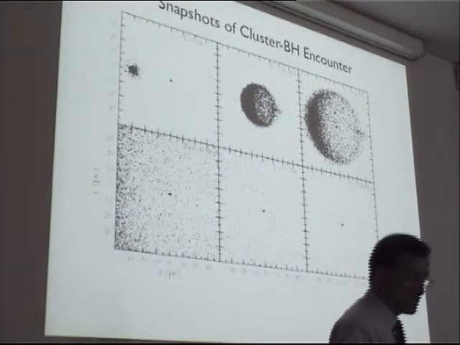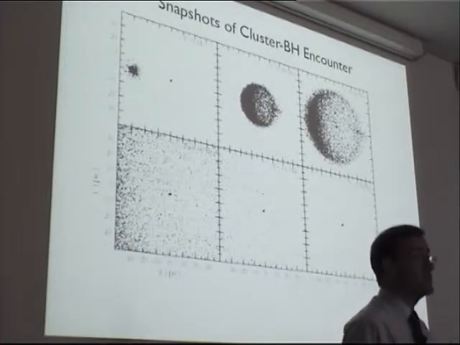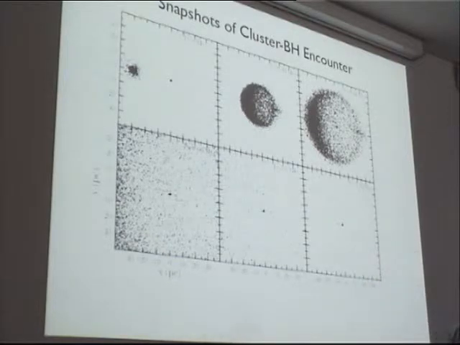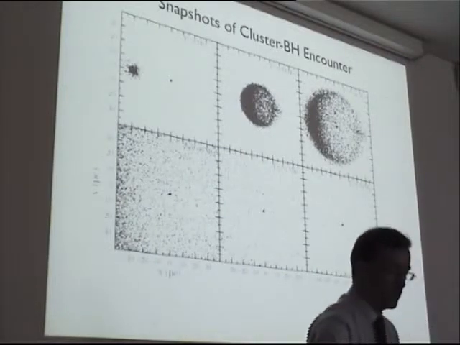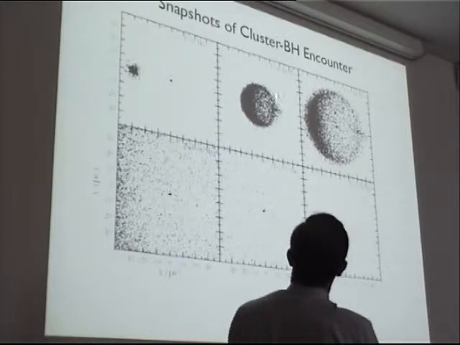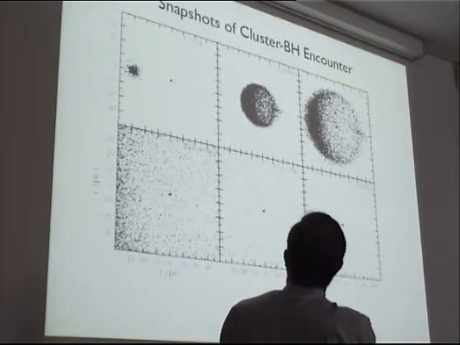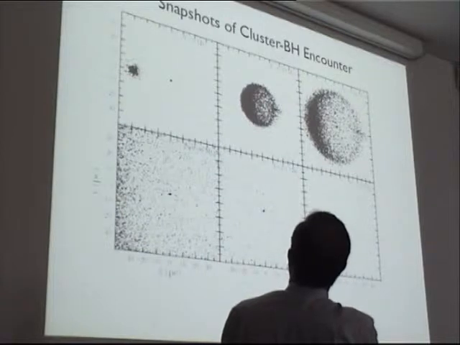When we first made this, I have to say, I had faith in PhD students. Johann made a video, and I hadn't really thought about it. So the cluster comes in, the black hole's there, it does this, it bounces off. My first reaction was, okay, but of course it's correct, because all the stars are getting so close to the black hole that all of them are being deflected by almost 180 degrees. In this case our velocity was a bit different, so they're not quite 180 degrees, but this sort of crescent is stars zooming around and heading off here, or zooming around and heading off here. So that's why there are more stars here.